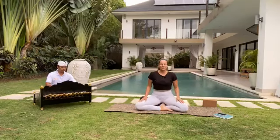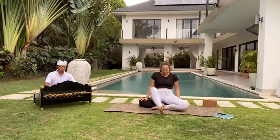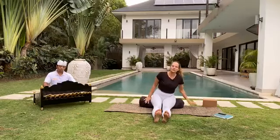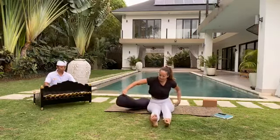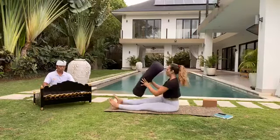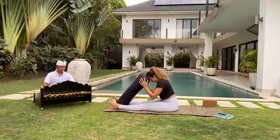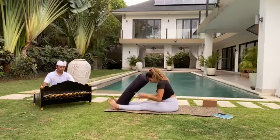We slowly start to move into our first pose. We're going to move into caterpillar. So legs come out in front of you. You can stay sitting on a prop. Maybe you choose to sit on a block and bring your bolster around to your legs. And there's different options for your caterpillar pose. You can have your bolster in between your legs with your forehead resting on your pillow or cushion. If you don't have a bolster, maybe you stack a few up.